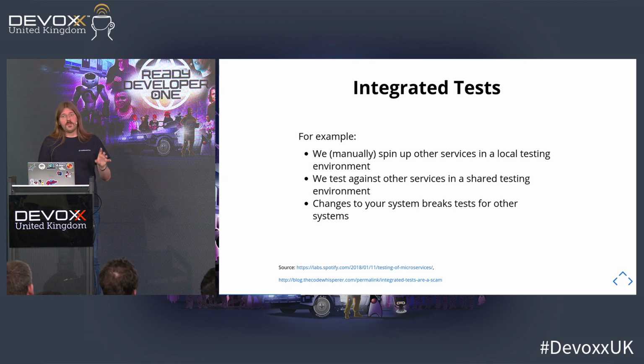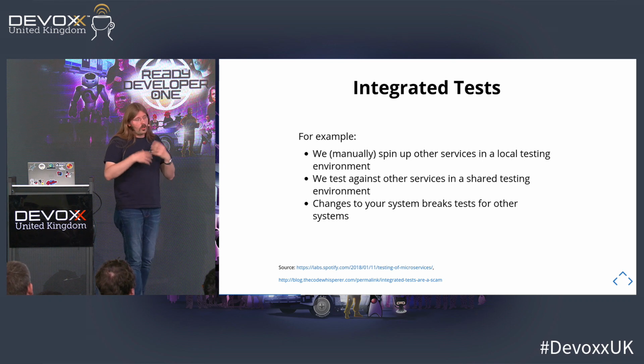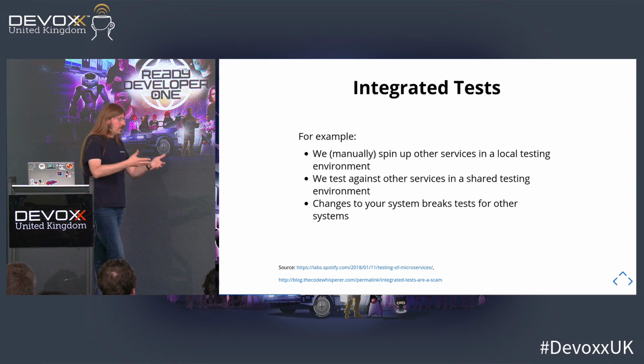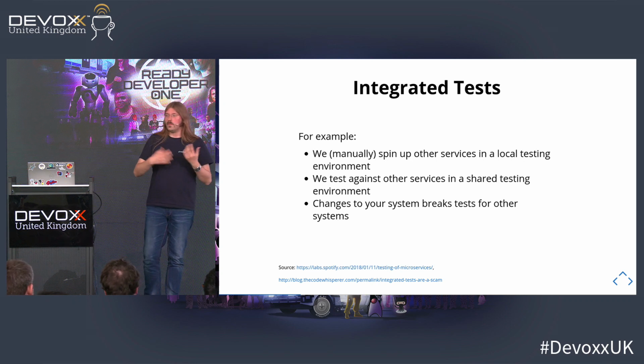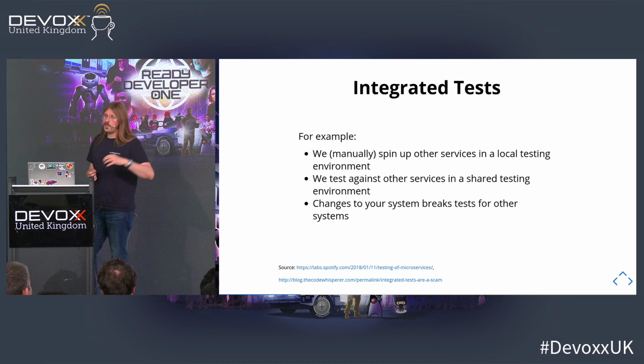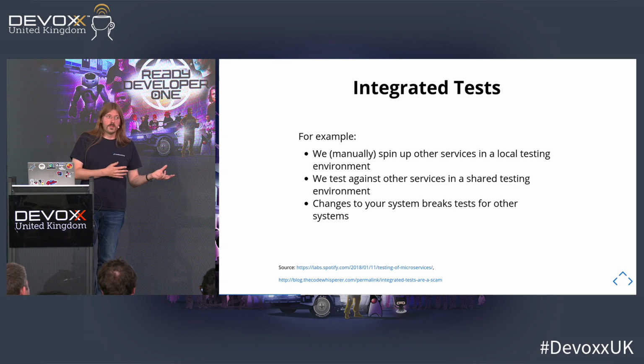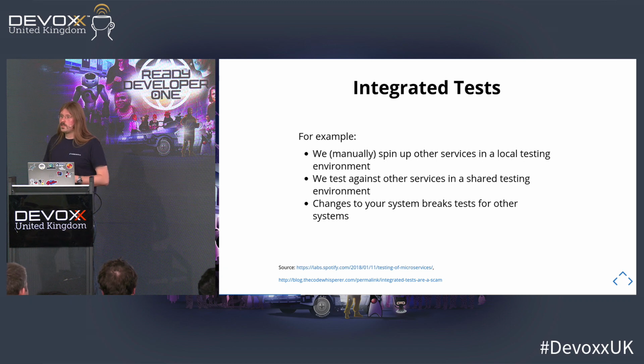But also at the same time, if you change just your system, and this will break tests for other teams, that's also an integrated test that you want to avoid. For example, all the teams or all the developers are always deploying in a shared testing environment, and all services are tested there together, and you're introducing an API breaking change, and then you will suddenly let the test of the other team fail, although they didn't change anything. And those kind of stuff, it's confusing. We want to avoid this because it doesn't help us in really pinpointing down what led to a failing build, for example.